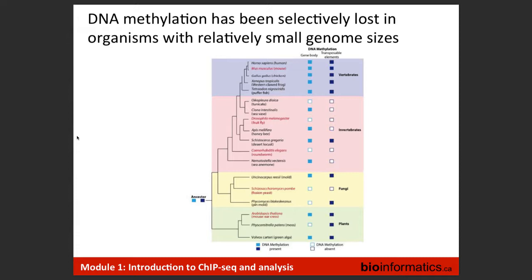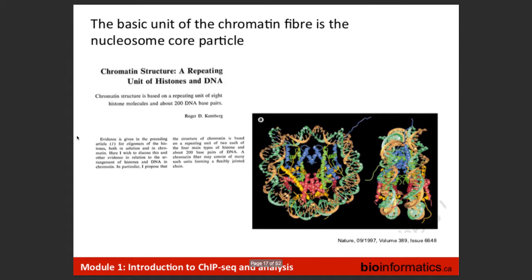In fact, even in a mouse embryonic stem cell, we can knock out all methylation and the cell will exist perfectly, the cell can proliferate or can grow perfectly well until such time as we induce it to differentiate. As soon as we induce it to differentiate, the cell dies. So methylation is not required for cellular maintenance, has been lost in a number of organisms, including such things as C. elegans. But in the context of mammalian cells, if we knock it out, the cell dies. Okay, so that's DNA methylation in a very, very high-level overview.